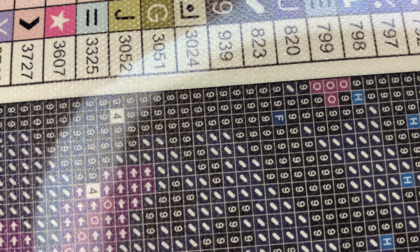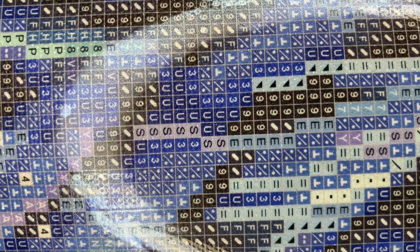Okay, we'll check symbol clarity. What do y'all think? That looks really clear to me. Beautiful. If you were to ever have an issue though with your canvas, it does have a lifetime guarantee on it, or warranty, so you can send it back or get a refund. Love that. Yeah, I haven't come across any issues as of yet with any of DAC's canvases. Very, very clear. Beautiful.